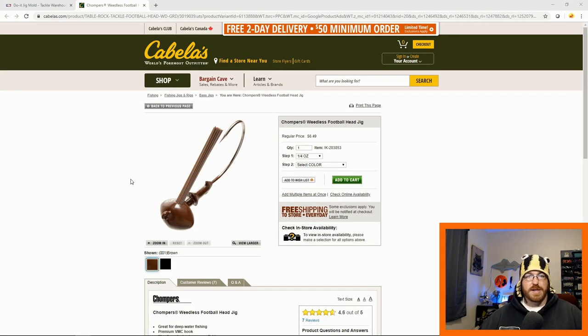So we're just on Cabela's here, Capelots, I call it. Usually pretty pricey, but they have a lot of stuff. Basically this is what we're kind of shooting for with this design. The football head has a pointy, rounded area there, at least elongated, one or the other, either pointy or elongated like an oval. And then it has this weed guard, which is a hard plastic that goes over the hook.